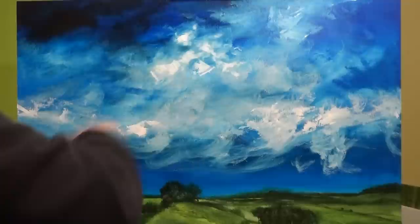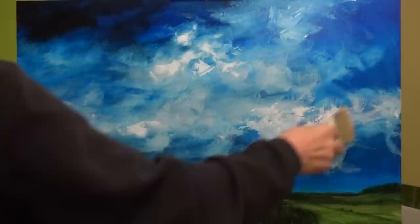Good. Now, I don't want to tone this lot down too much. Not that I'm wanting to tone it down at all, really. All I'm wanting to do is blur it a bit.